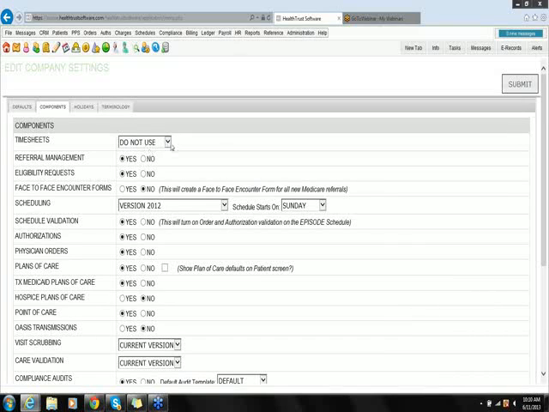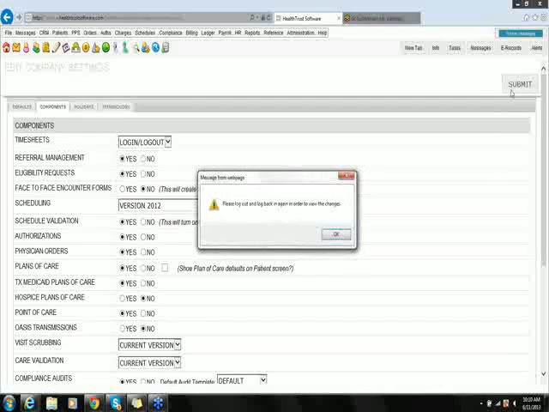You have a drop-down box here. Now mine is currently set to Do Not Use, and you'll notice up here at the very top I don't have any extra icons to track the time or to be able to add in a new timesheet. What I'm going to do is actually change my timesheet option to Log In and Log Out. That way we can look at that first option that we have available. And I'm going to click Submit.